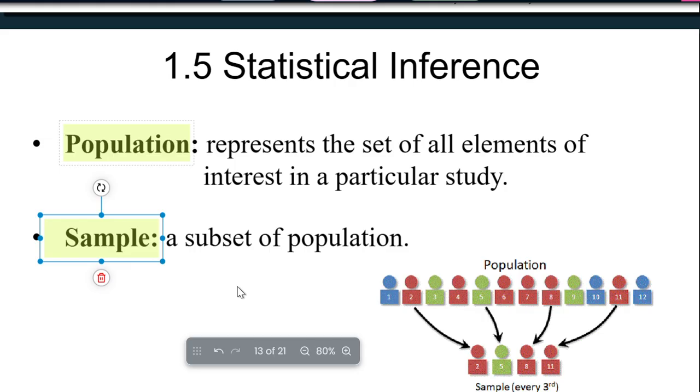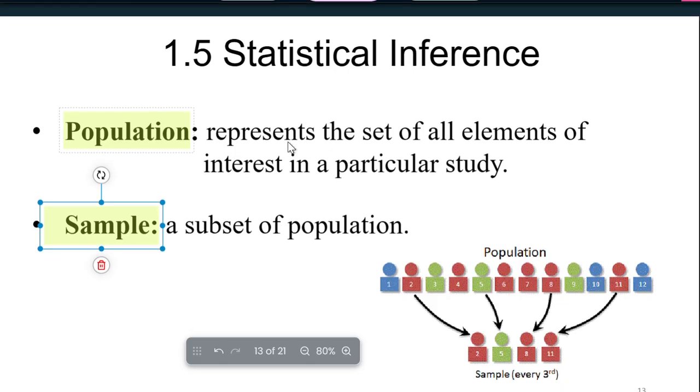And so what we want to do is we always want to learn more about everybody in a specific location or everybody that is of interest to us. But because sometimes of time, because of the lack of resources, and because of the lack of manpower, what we usually do is we take a sample. And so we select a small group of people from the population, we study that small group of people, and then we infer or conclude for the entire population using that small group of people.